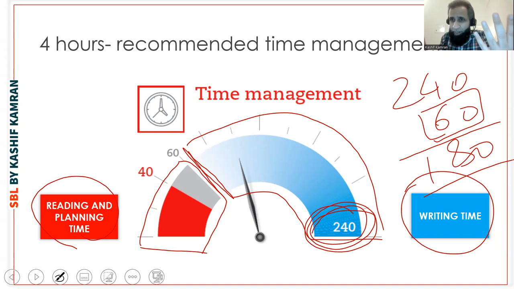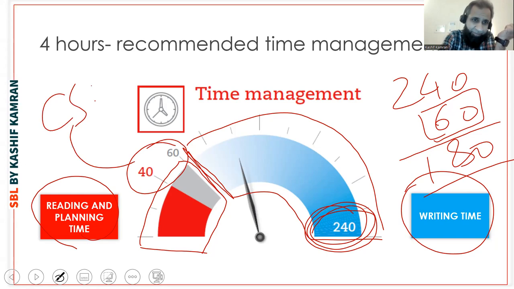And after 1 hour, when you have 3 hours to write the answer, you don't know what to do. What's the benefit of 1 hour? Nothing. But when you enter the last 3 hours, 180 minutes, and you have spent 60 minutes with such good quality that you exactly know after 60 minutes what to do, how to do, you are the best student to get success in the SBL paper. So your utilization of the first 1 hour is a critical success factor. This is the critical success factor.